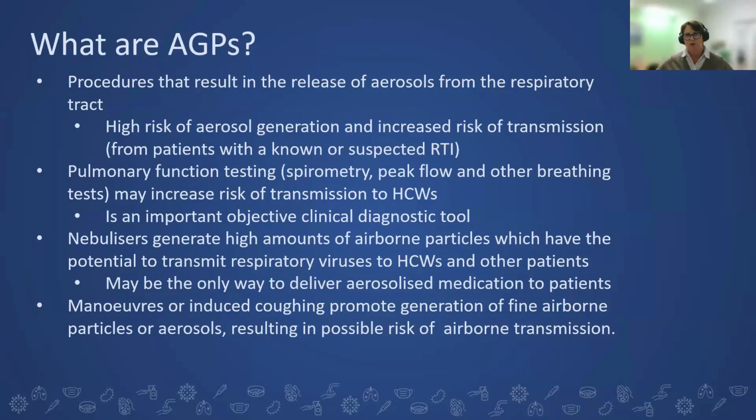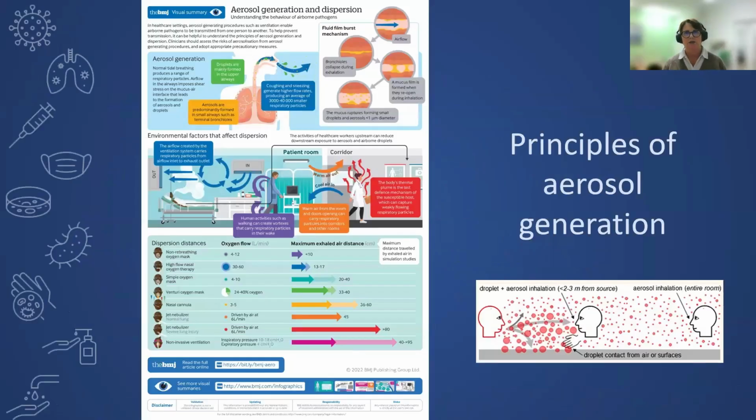So we have to do a little bit of a risk assessment again. So everything's that risk-based approach and applying our quality assurance to actually determine, do we undertake AGPs within our practice? And if we do, what procedures are they? And what is the relevant risk? And then how do we actually mitigate that risk? So I find this quite helpful. I only just found this nice little infographic really, that describes to us what actually happens with aerosol generation.